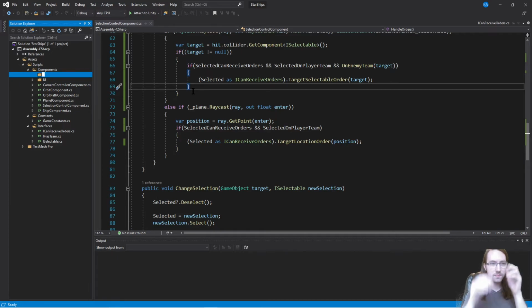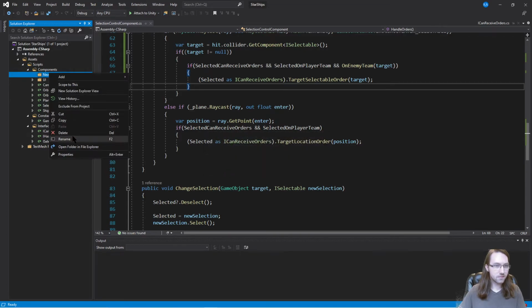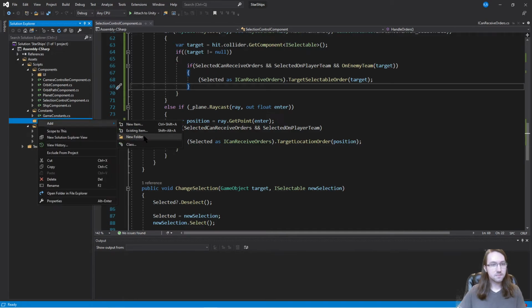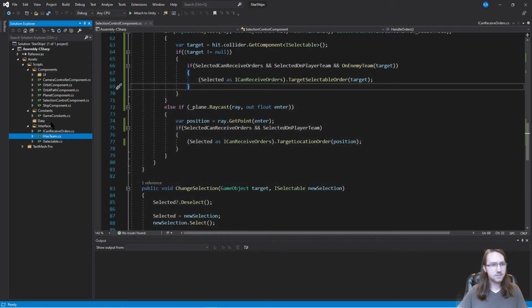So I will have a scriptable, not in components. Let's not worry about that. In scripts, we will have, I guess we'll call this data. That's fine. Then we'll grab one of these, copy this, and say ship definition.